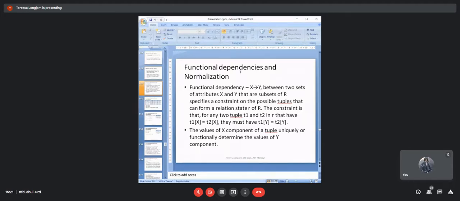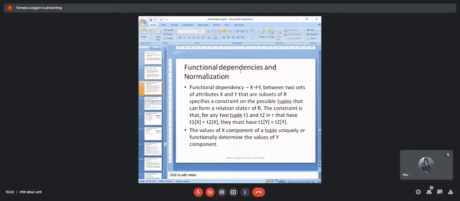I'm not going into the anomalies here. All the modification anomalies that may arise because of a wrong design, you can check from the web. You can find insertion anomaly, deletion anomaly, updation anomaly. You can find it in your textbook also. You need to read it once in order to understand how the anomalies arise and all those things. So I'm not going to give it here. Okay, now let us see the functional dependencies.